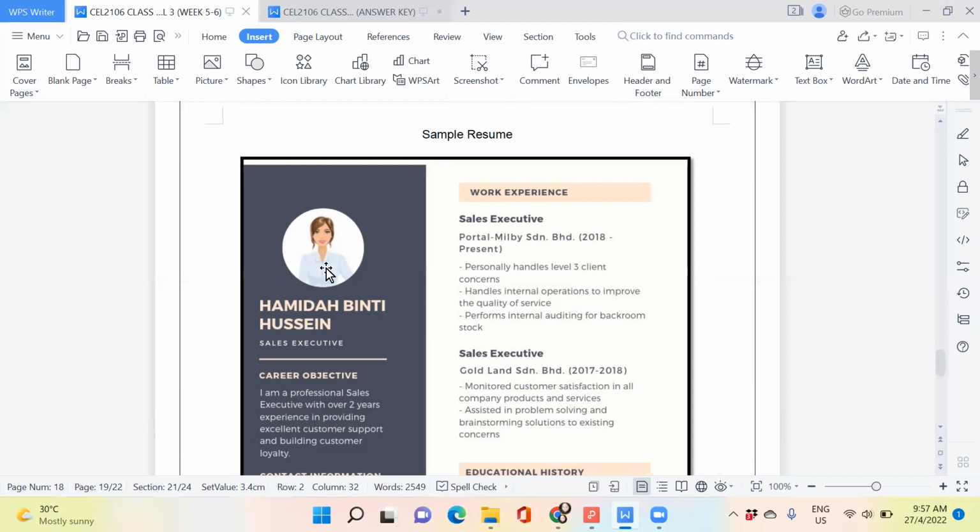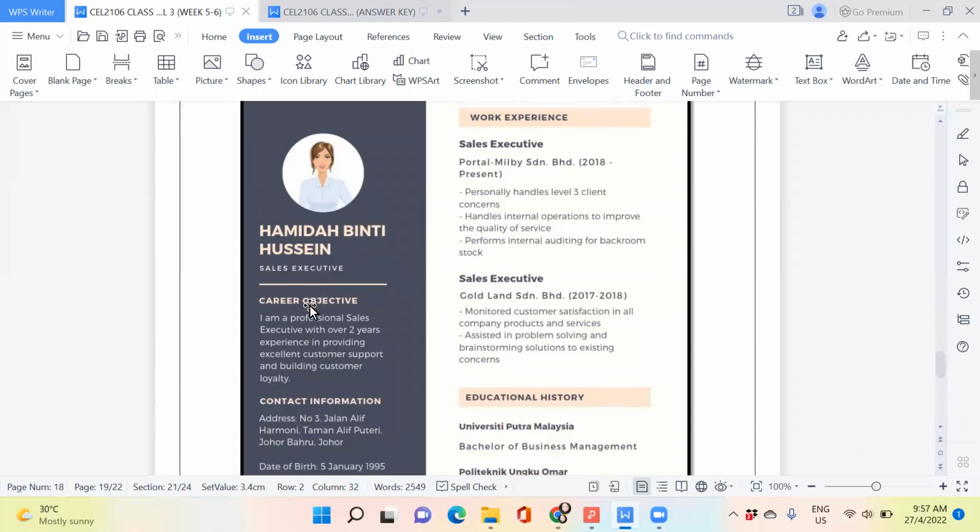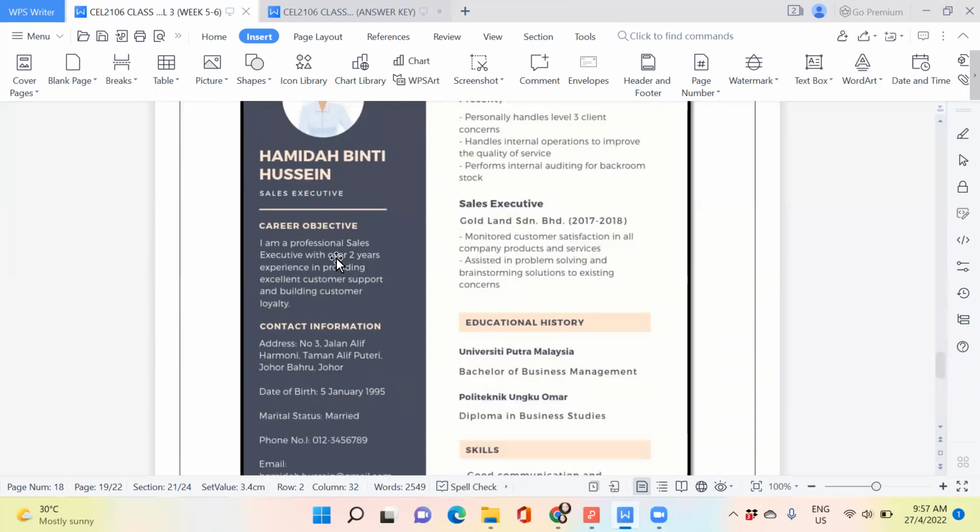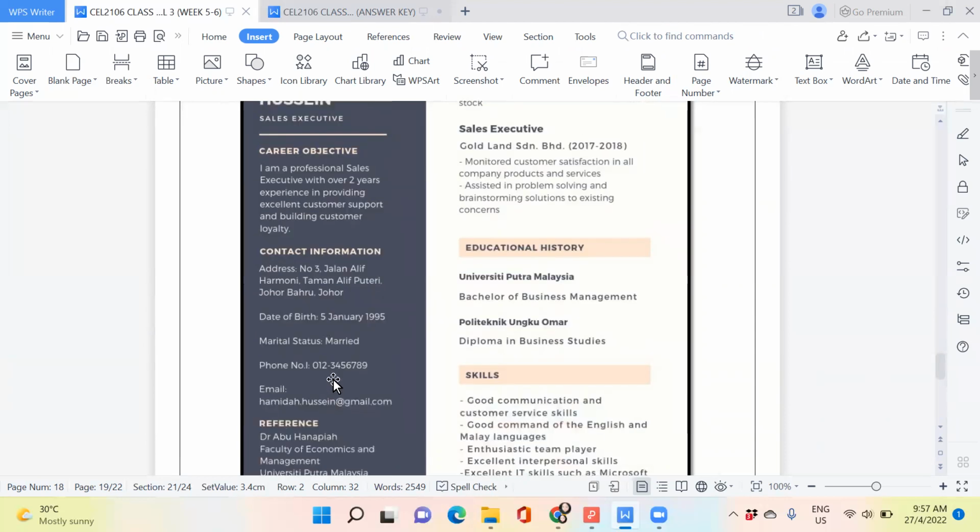Okay. Alright, next. And then this is your career objective. Alright, name kena besar. You want to tell your readers ataupun your hiring committee, this is you. Okay. So what is your career objective? So tell them who you are as a person, as an individual, and as an employee. And then your contact information sangat penting kena ada so that they can contact you. Alright. Status ni tak letak pun tak apa. But if you want to be direct, you can just put your marital status, single, married. Okay.